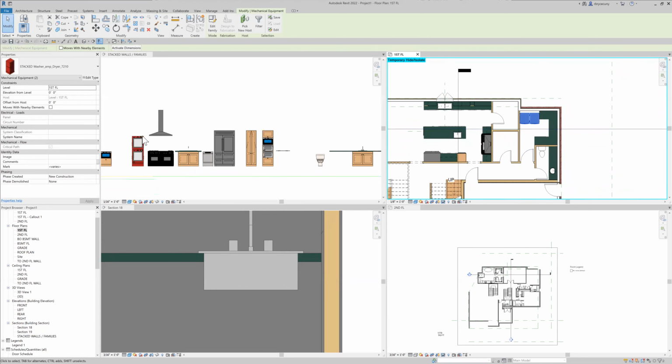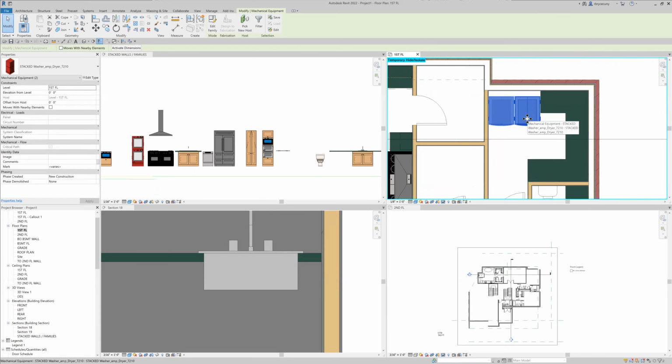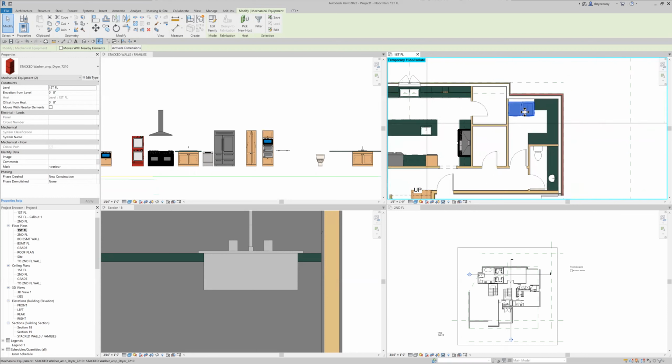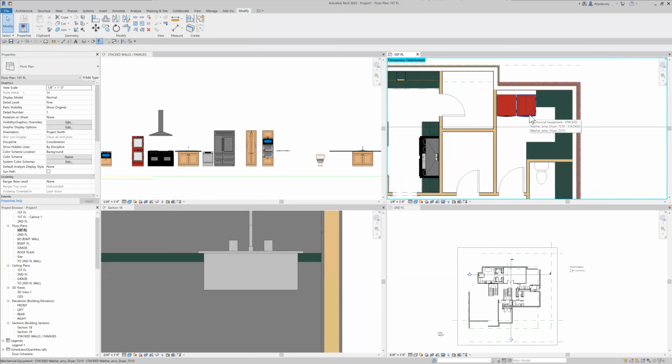Now you notice that I have a stacked washer and dryer, and I have 2 washers and 2 dryers in here, and I think that's great. I have that in my own house. It's wonderful to have 2 washers and dryers. I suggest that to most of my clients. Very few of them ever do this. But anyway, I still lay it out that way to begin with.